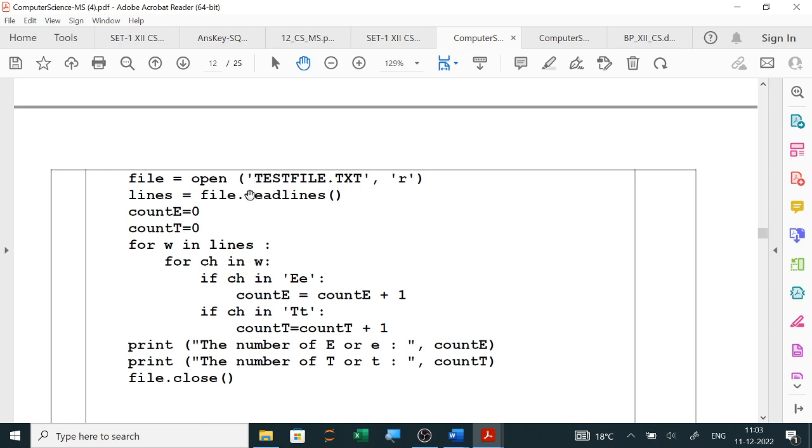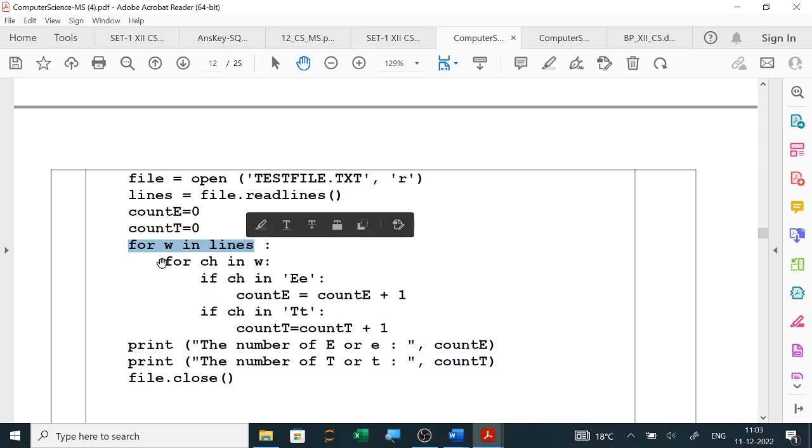So ours will be the same, only we will write read here. When you use read, the lines variable is storing the characters. So read we are using for characters. And if you want to use read lines, if it is given in the question, then for one by one line, one outer for loop will be there.